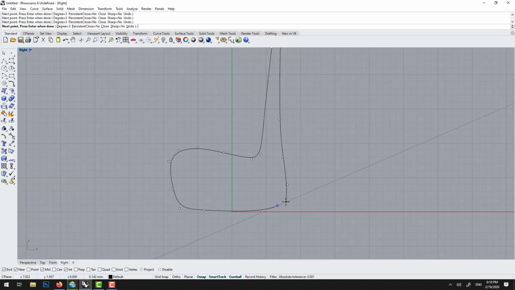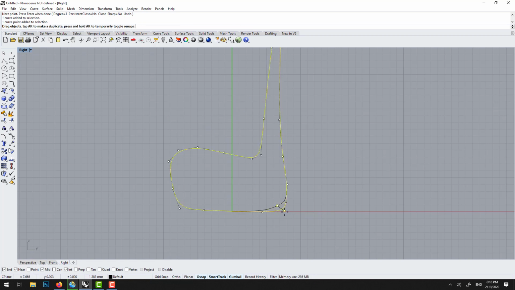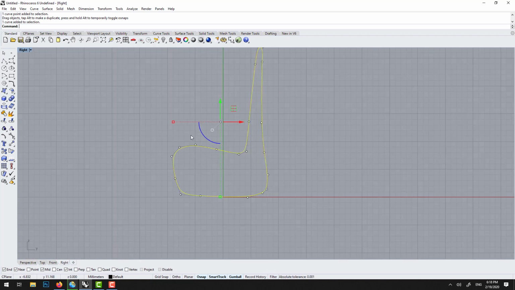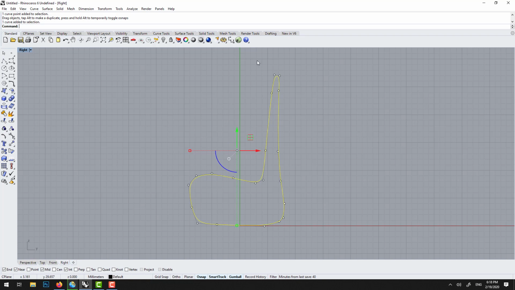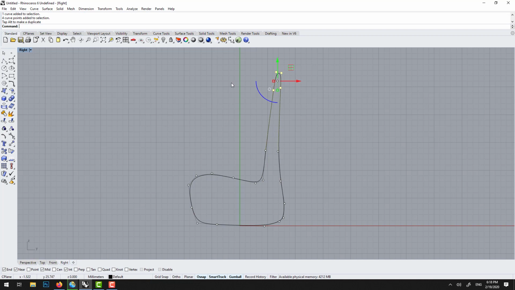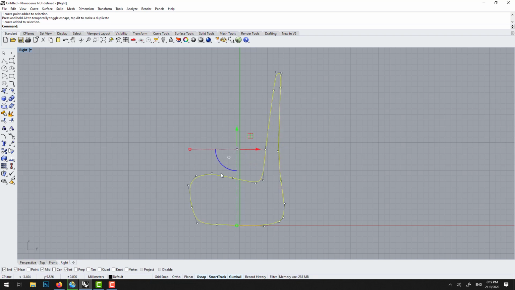The more points you put, the straighter you'll be able to do a sharp edge like this. Alt, because here I'm snapping, but at the same time we don't want too many points, because the more points, the more work to work with. We could still fine-tune this a little bit. We could just click on one point like that. Alt, so you don't snap. I think I'm happy with this.